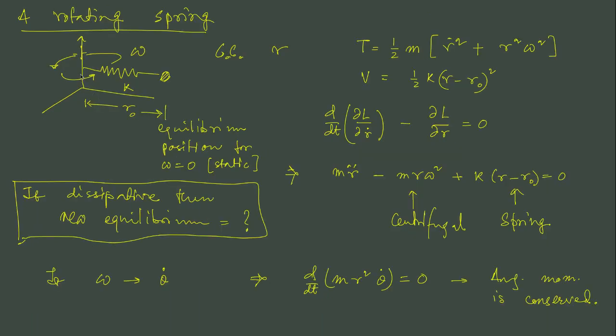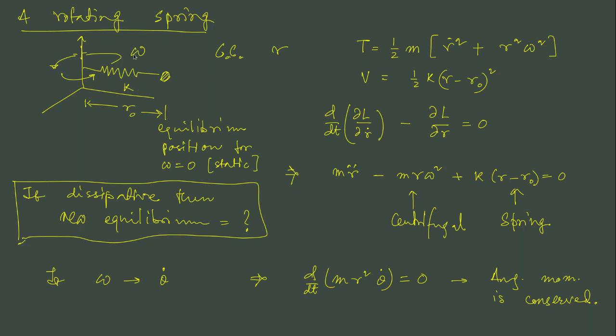Another example of a spring is, consider a rotating spring. So basically consider this axis, and here is a spring and there is a mass. The spring is massless, of course. This is horizontal, it is kept horizontal, and the spring is being rotated with angular speed omega about this axis. If you call it the z axis, the spring is rotating in the xy plane. And we have to find the equation of motion.